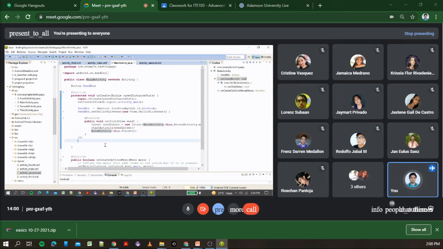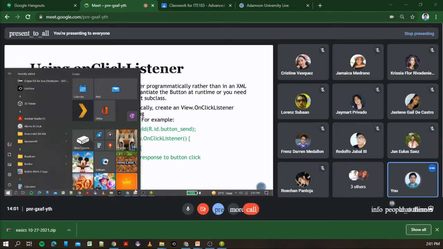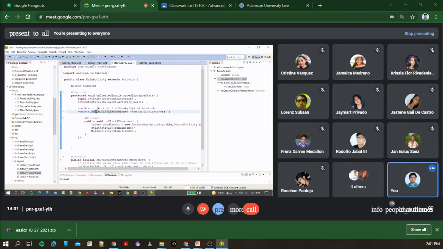So, basically, itong pinakita ko last time, this is another way of how a button can respond to a click event. Kaya lang, hindi ito gumamit nung sinasabi kanina na Android on click na nasa XML. So, this is pure coding using Java. So, ito yung gumagamit ng on-click listener. Ito yung nakalagay sa presentation. So, programmatically. Kasi yung ipinapakita nung example kanina ay by design. So, gawin natin yung may kasamang design.